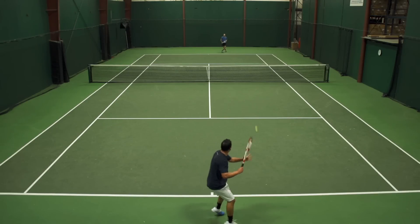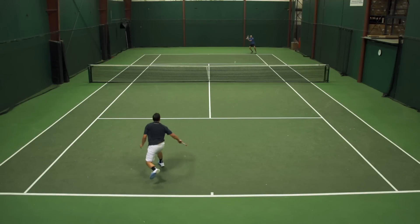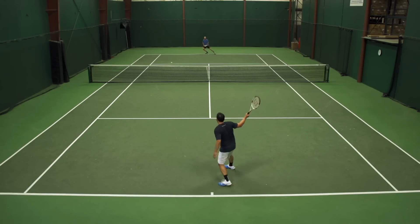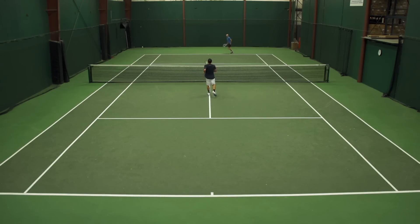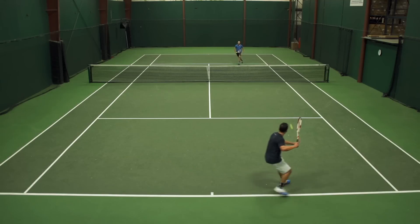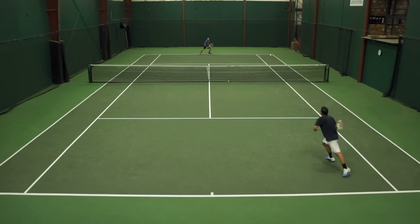Not as much obviously as the 99 and the 98 that I've been hitting with prior to this, but I really like it in the fact that it seems more maneuverable. I can swing it. I love the specs — Jason said they were great for him, and we have similar tastes in specs on rackets, so I'll agree with him there. I love it from everywhere on the court, especially on volleys like Michelle said. But the head size does hurt me because of my game — I tend to miss-hit it a little bit more than I would a 99 or 98. But overall, for somebody that strikes the ball pretty pure, this is a fantastic racket.